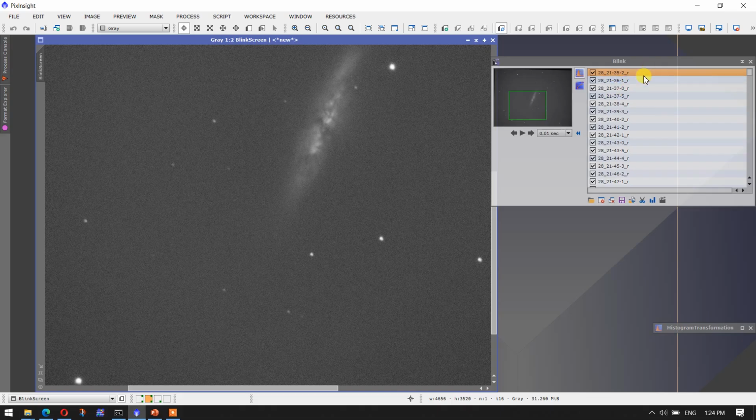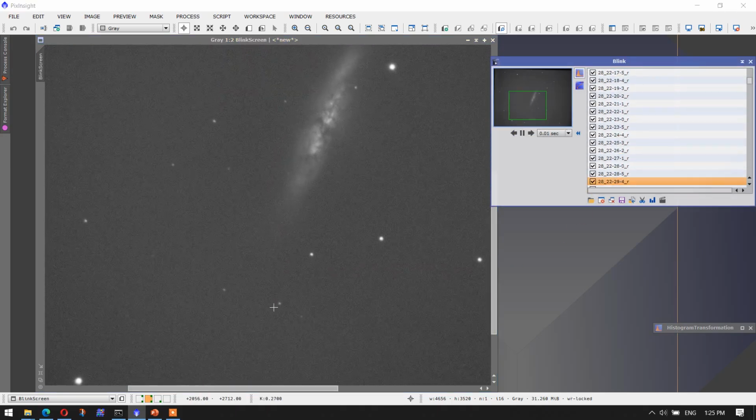Got the images loaded here into Blink. The file names are truncated, so this 28 is the 28th of January, and the first image is taken at 9:35 that night, so 21:35 local time here, and they proceed on until about 6:30 in the morning when I shut down the imaging session. And what we're going to be looking at, you can obviously see M82 here. The point that we're interested in is this guy right here, and now we'll just run this and you can see it moving across the sky.